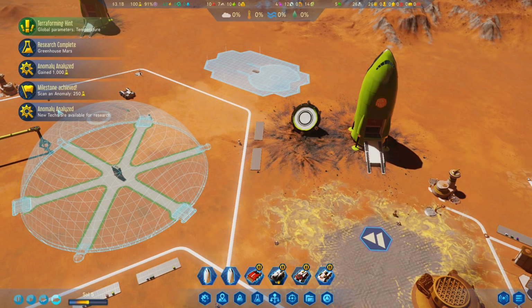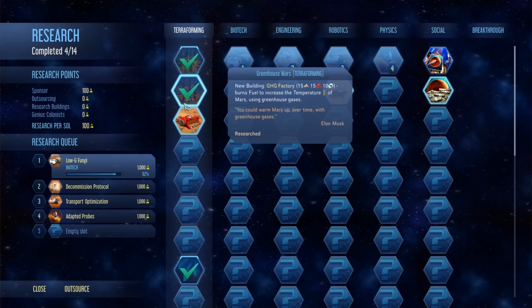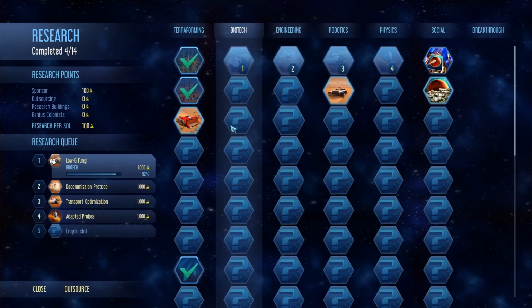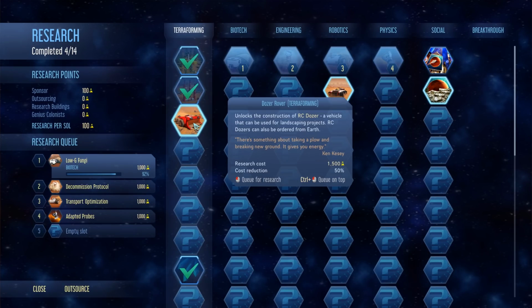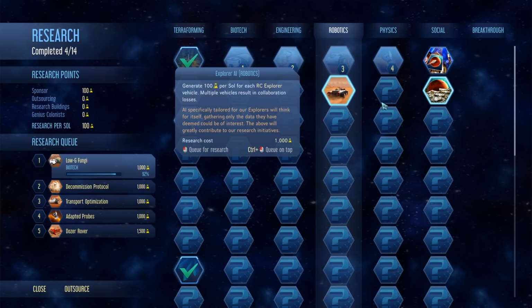New tech available for research. Great, that's awesome. So now let's go first of all into our research tree. There's a little bit missing, but what is that? A Dozer rover. We do have one, but it can never be bad to research it. Great. And then next up could be the Explorer AI.